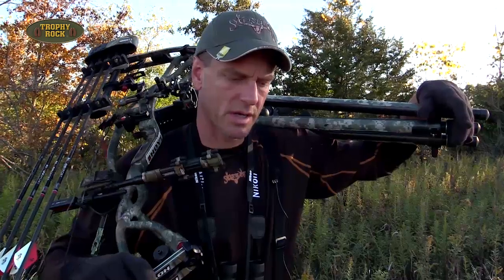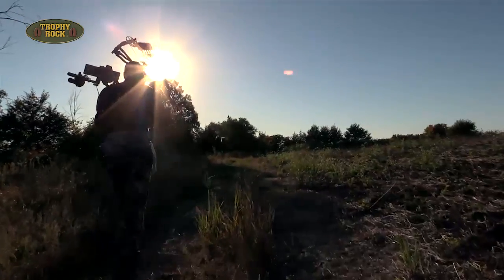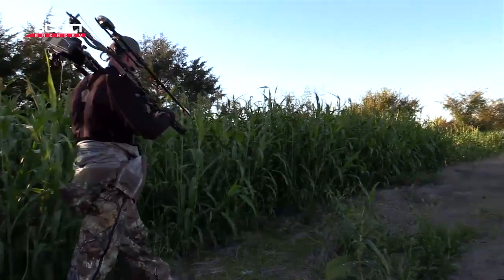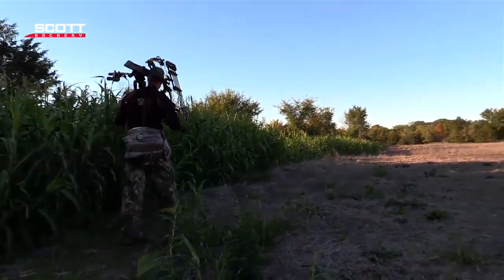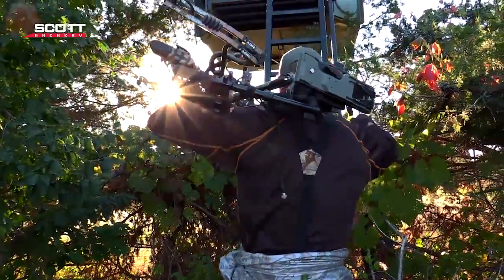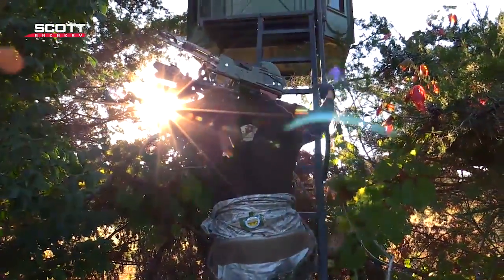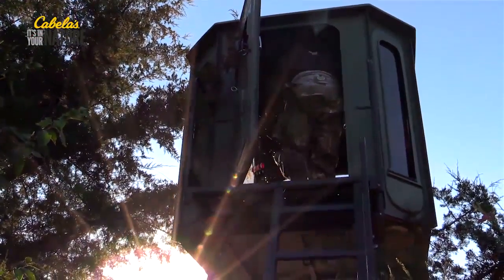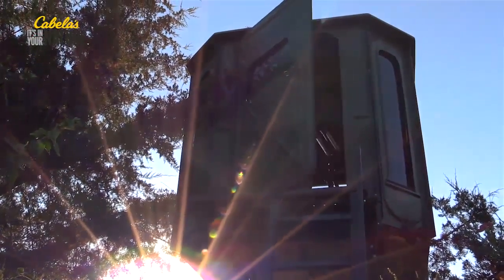It's been overall a little bit slow throughout the whole country. Hearing from our pro staff, nobody really is having a lot of action, and don't know for sure what we can attribute that to. It could be a number of things, including deer numbers, EHD die-off, the weather we've been having, the amount of acorns in the timber, but either way it's been pretty slow. So if you haven't been seeing much activity, don't feel like you're alone, because pretty much everybody's feeling the same thing right now.